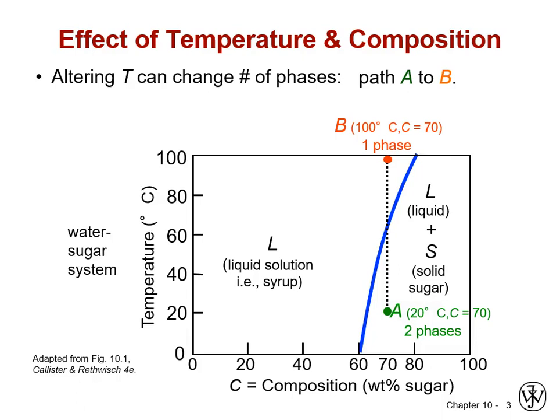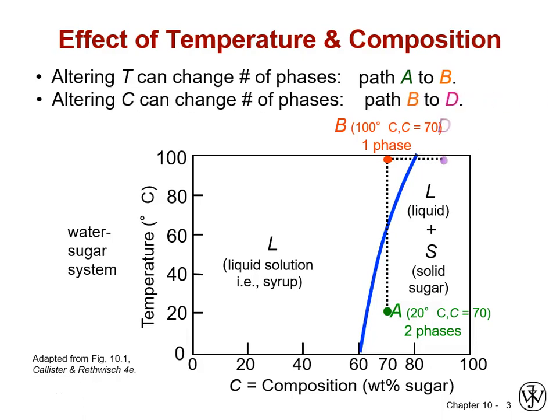And certainly that was true up around 100 degrees C. So what happened? We changed from a 2-phase stable solution to a 1-phase stable solution. On a microscopic level, what that meant was all of the sugar precipitates, the single-phase sugar particles that were probably about 100% sugar, maybe with a tiny bit of water in that solid, dissolved. And now we had a liquid that was water and sugar that had a higher concentration of sugar than the liquid which had been in equilibrium with the solid sugar down at 20 degrees C.